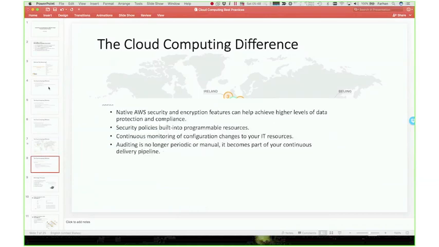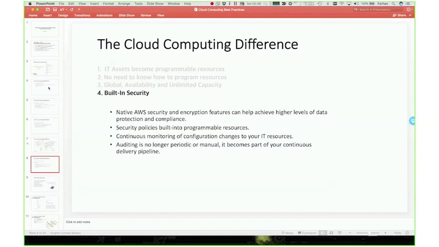The fourth point is built-in security. I would not go deeper into that because it has already been covered in detail. AWS provides native security and built-in features that can provide encryption, compliance, and data protection, which is quite difficult to achieve in an on-premise environment. Think of encrypting your whole data stores of VMware or your file servers or your physical data centers or SANs. It is quite hectic, but you can do that in the cloud by just using IAM or encryption keys.